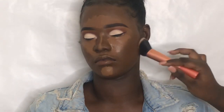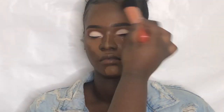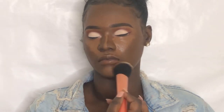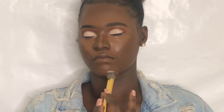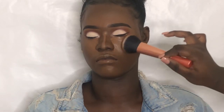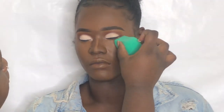After I blend out some of her contour, I'm going back in with the Real Technique brush and patting over her contour and her concealer to make sure that it blends flawlessly. And then I'm going to take a beauty blending sponge and finish blending out the rest of that concealer.